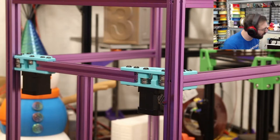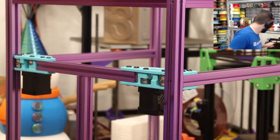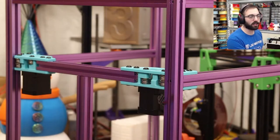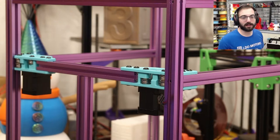All right, now this part right here is really cool. I'm excited. So we have these parts right here, which I probably should have printed in the orange, but whatever. Flying gantry is cool as heck. It absolutely is. You want to see it move? Because, man, it is very cool.